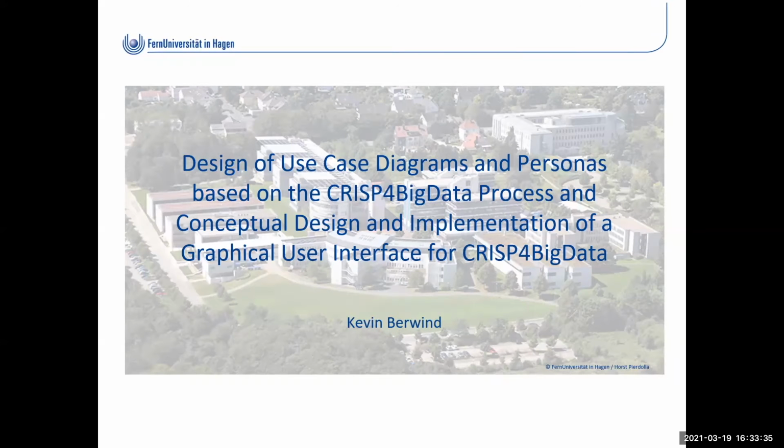The presentation today has two topics. The first is the design of use cases and personas used in the CRISP4BigData process. And the second topic is the conceptual modeling and the implementation of a user interface, also based on requirements from several processes and some technological requirements, also based on the CRISP4BigData process model.